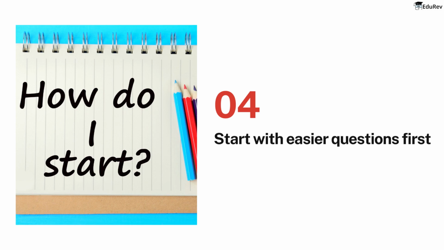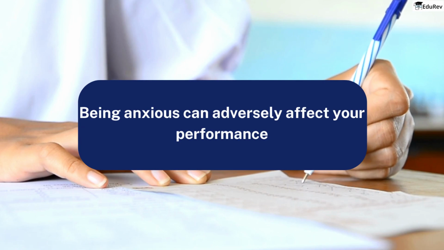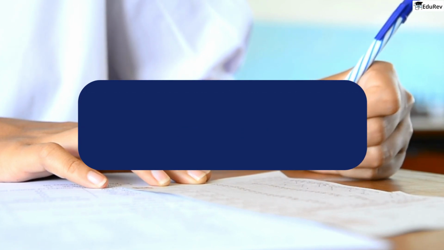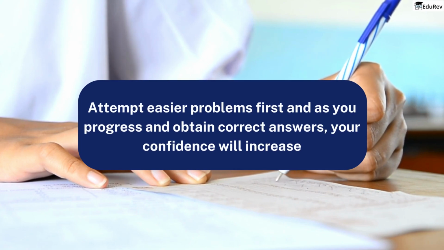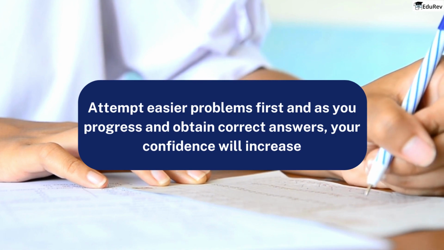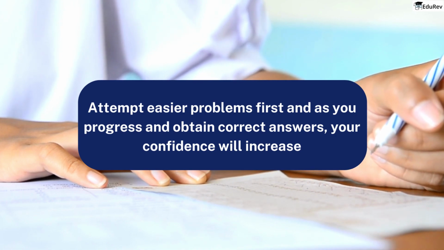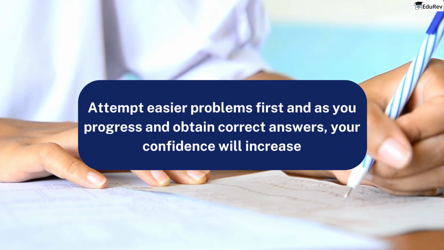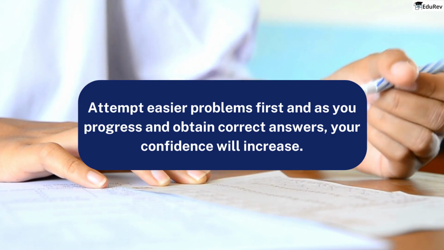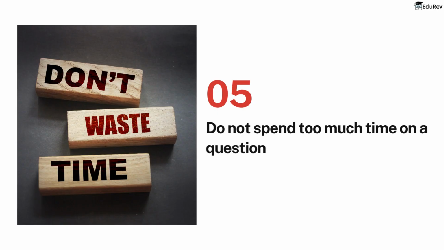If you encounter difficult or complicated questions while reading the exam paper, it is best not to worry, as being anxious can adversely affect your performance. Instead, begin by attempting easier problems, and as you progress and obtain correct answers, your confidence will increase. This method will make complex problems appear less daunting, and you will likely find that they are much simpler than they appeared initially. Do not spend too much time on a question.